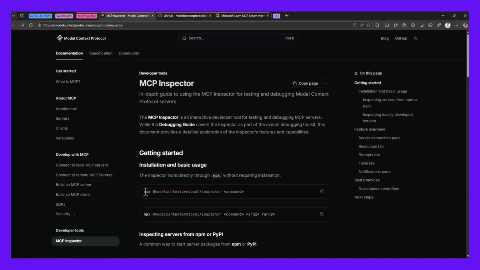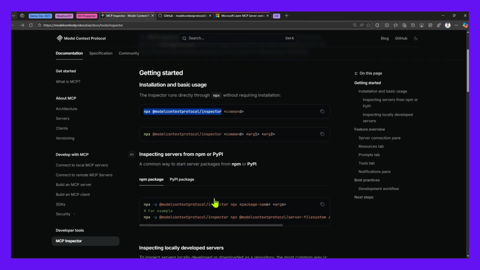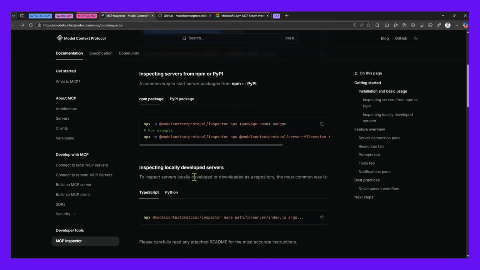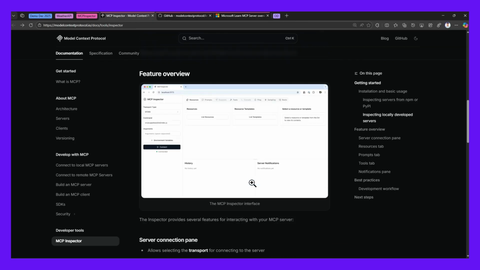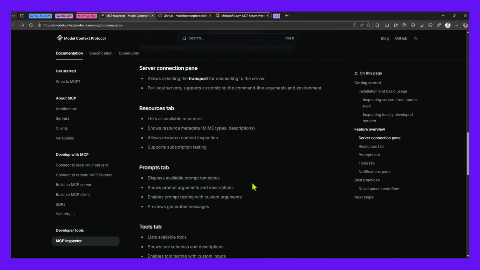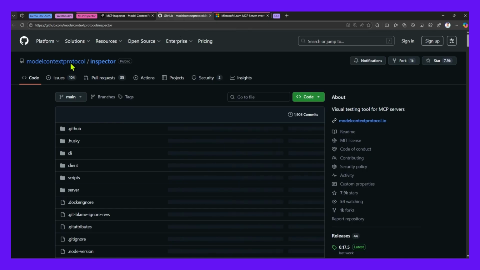This is the command which I will execute to trigger that application. There are other ways through which you can inspect servers from an npm or PyPI package. Here you can see the different command set which is available. That's about documentation. Then you have a GitHub repository, modelcontextprotocol/inspector.